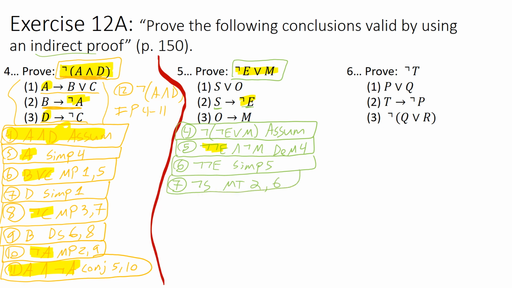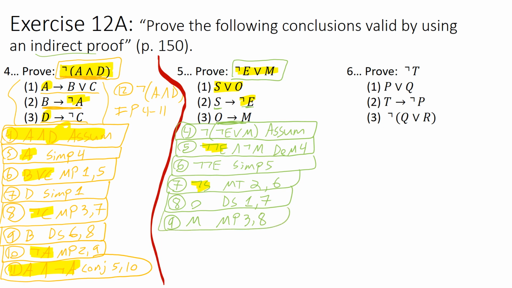Observe that line 1, we have a disjunction, S or O. We have not S, so by disjunctive syllogism, O must be the case in this quarantine area. So O, disjunctive syllogism, lines 1 and 7. And then we can do a modus ponens inference with lines 3 and 8. So for 9, we can get M, modus ponens, 3, 8.